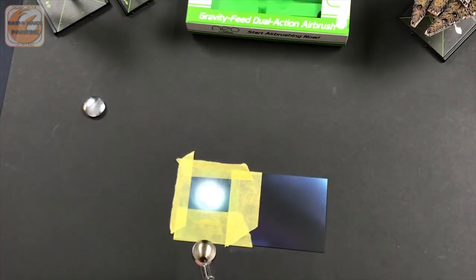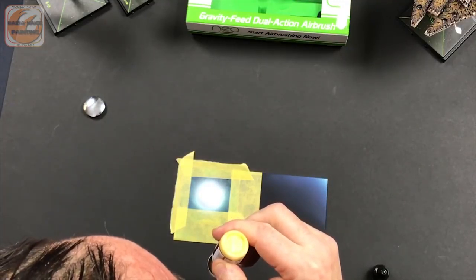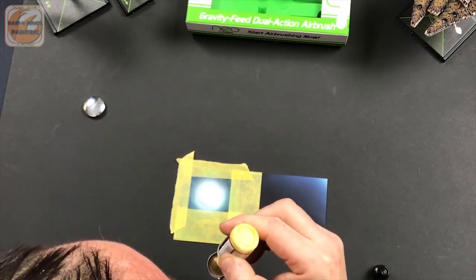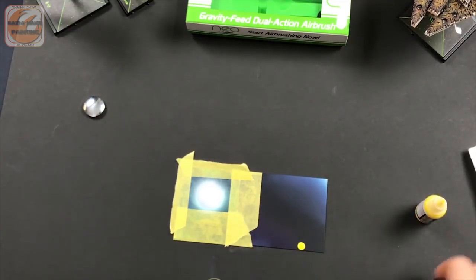Give it a bit of a shake. And then all I need to do, I don't need much, is I'm just going to put 2 or 3 drops. Oh, there's a big old dry bit of paint. Let's get that out of there. Let me just pop that there. Bit of a spillage.